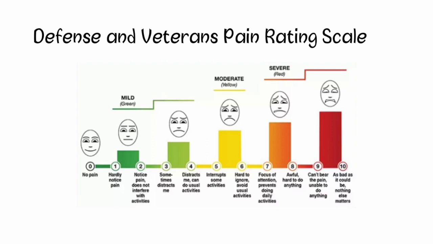Now, rather than a simple scale, it includes phases. Expressions range from smiling to high distress. Then colors, so green for no pain, then moving through the spectrum to red, which means the worst possible pain. Then it also includes numbers, so 0 means no pain and 10 is the worst possible pain. Then it also has descriptors, and these include hardly noticed pain, hard to ignore, avoid the usual activities, can't bear the pain, or unable to do anything. So combining aspects of many other pain scales, this may give your healthcare provider a lot of information to work from.